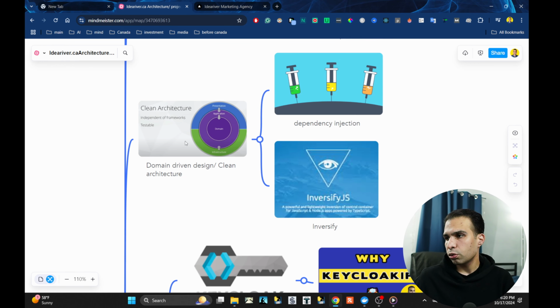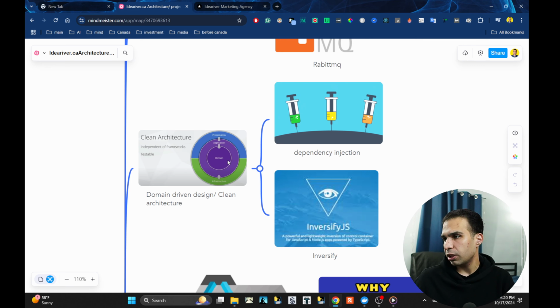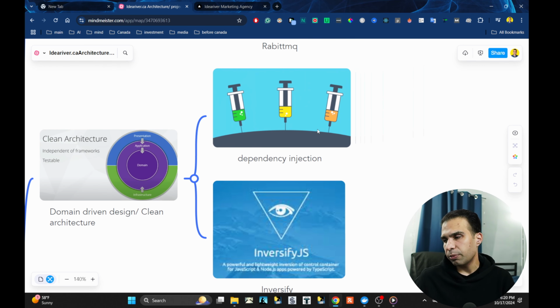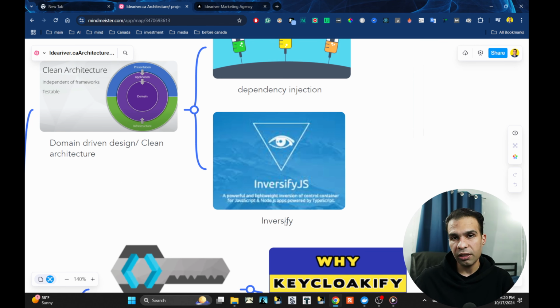The next thing that we're going to do is domain-driven design. If you know me, I'm very into domain-driven design, and the main thing that we do is dependency injection. I use a lot of fancy patterns using dependency injection, and I'm going to show you how I'm using those patterns. On TypeScript, I'm using Inversify. On the Python side, because this would be multiple languages, I'm using it with multiple languages, those kinds of things.